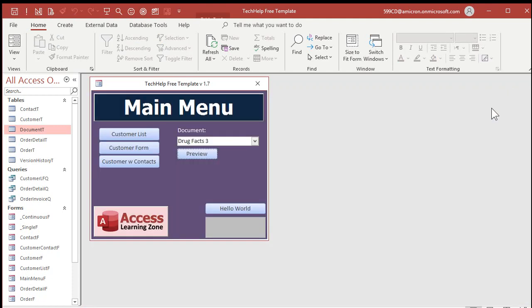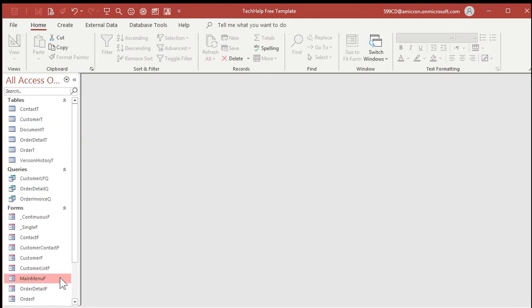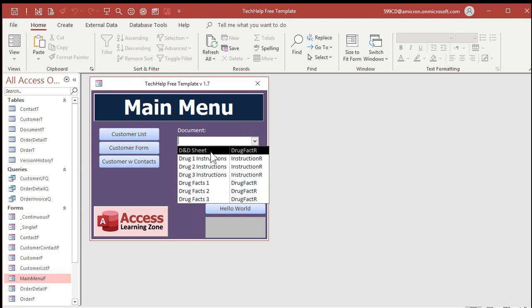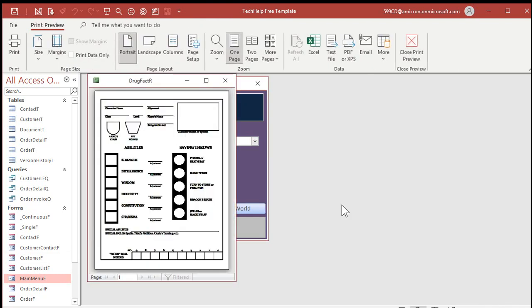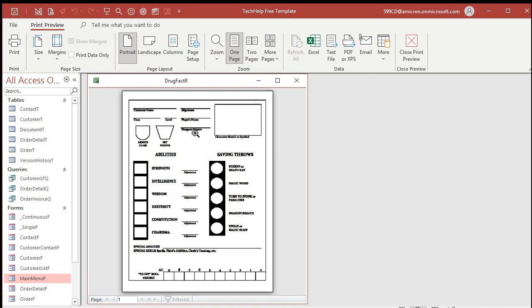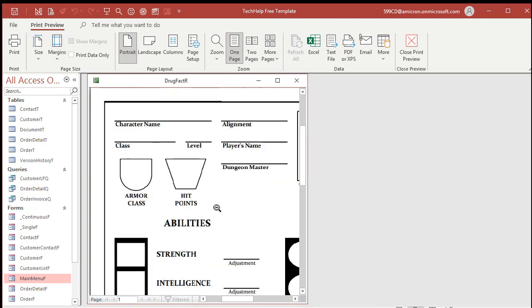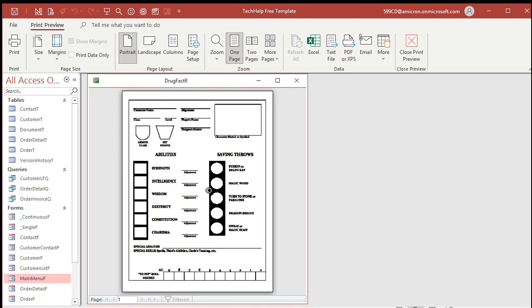All right, you can put any document you want in here. Watch this. Close that. And D&D sheet. Boom. Look at that. See? Any documents you want. Now, these aren't even documents that are stored in the database. They're stored as external files, external images. I used to get this a lot with clients of mine that wanted to be able to completely and perfectly reproduce a form that was given to them by like an insurance company or whatever. All right, nope, you got to put the patient information on this form.